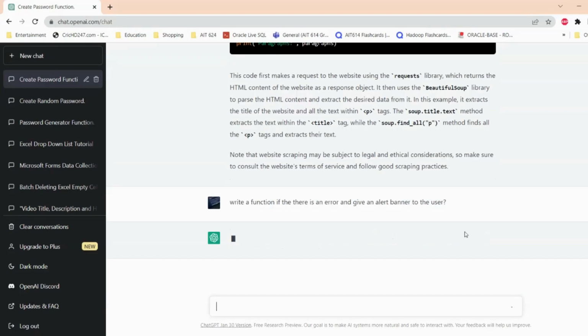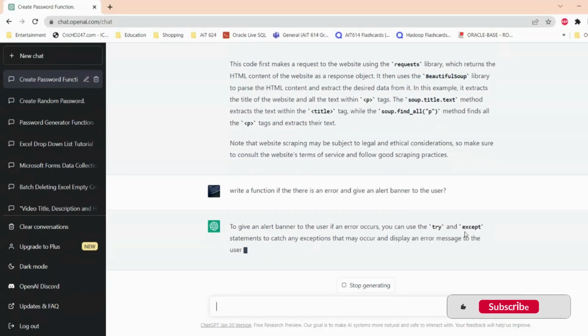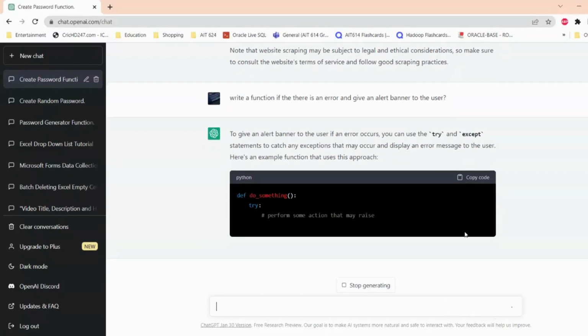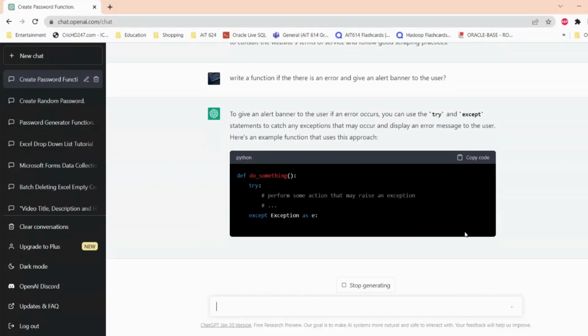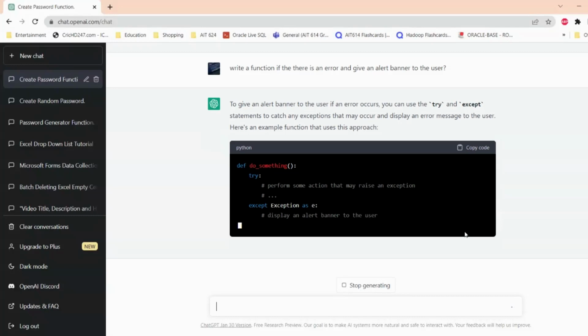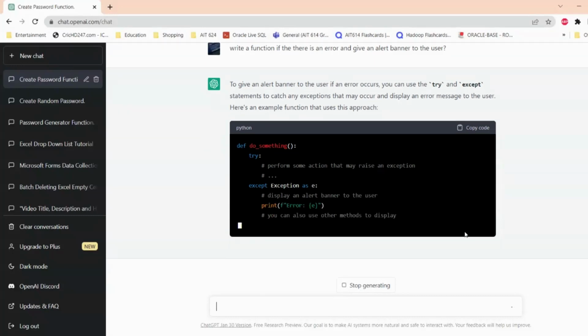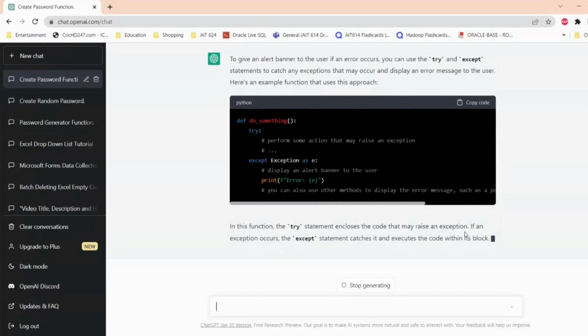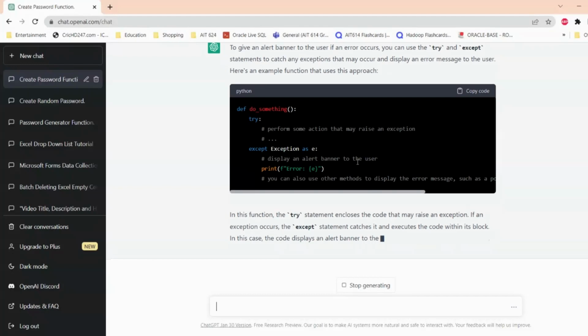If you notice, I'm asking ChatGPT to write me functions because Python is a function-oriented programming language where once you write a function, you can call it multiple times. You can call it over and over as much as you like, and everything will remain the same. You have to write that code once, and then you can call it multiple times during your software development.